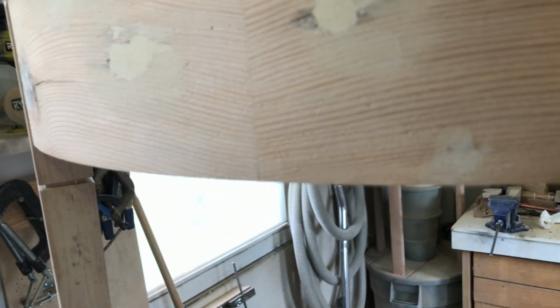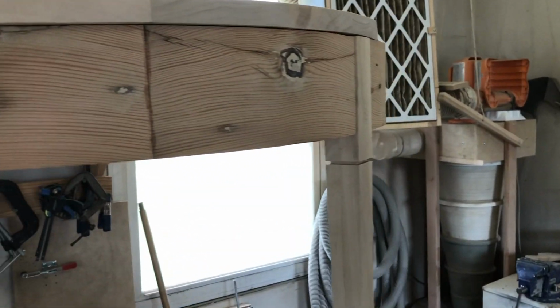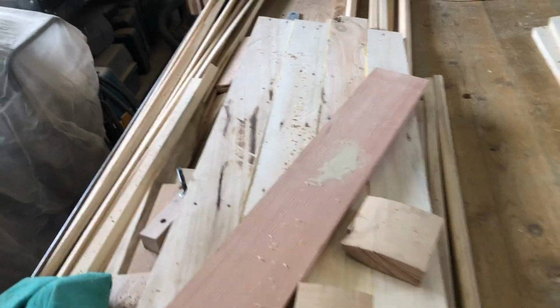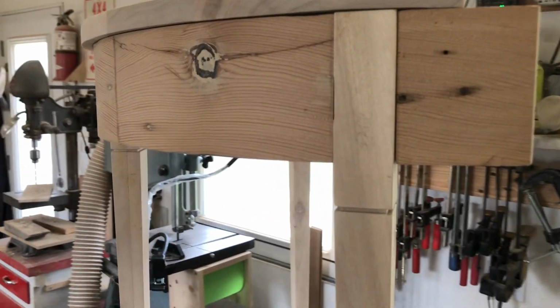Maybe I didn't get the angle cut exactly right. But I think we'll be able to adjust it. And if not, I've got another top over here that I might just use. But really tickled with the joinery though.